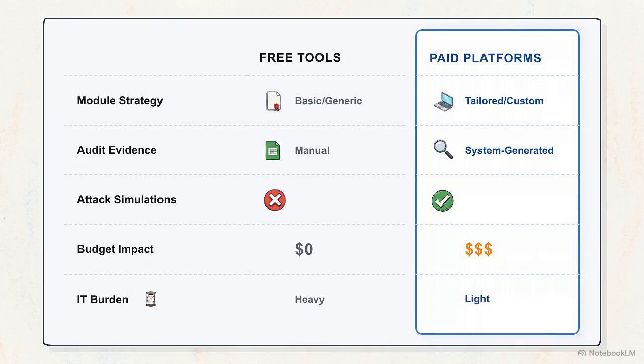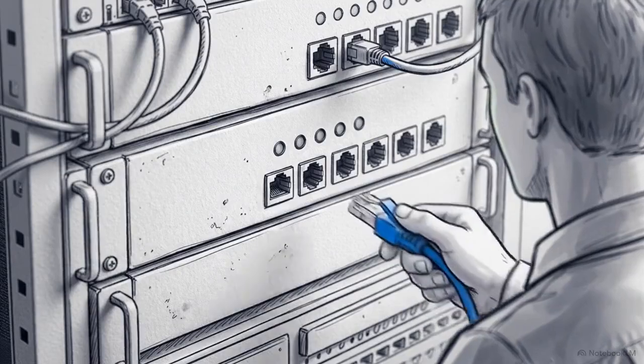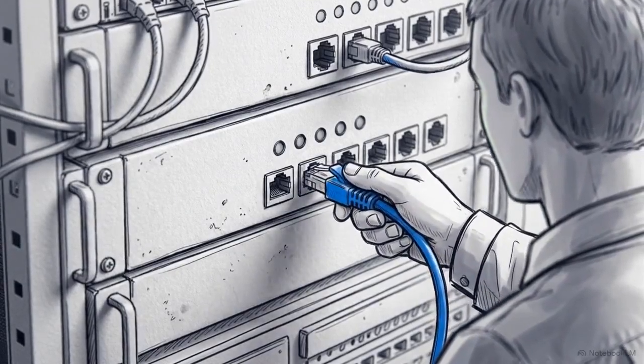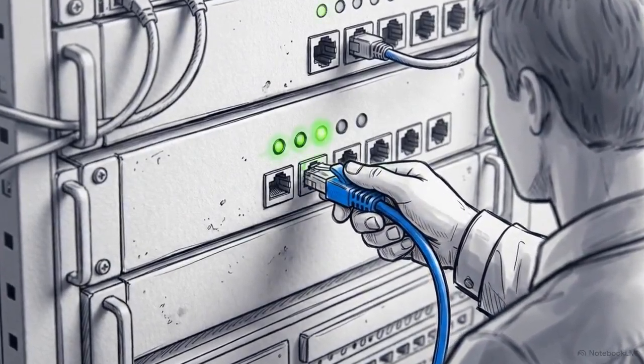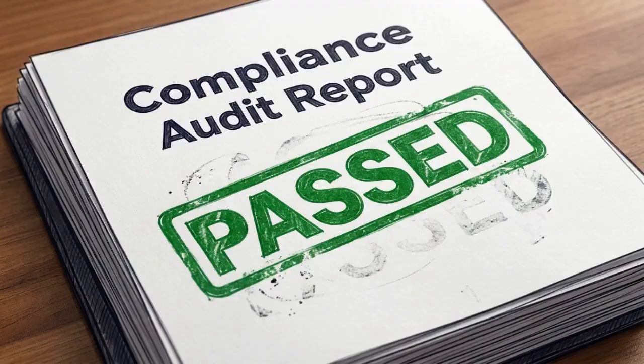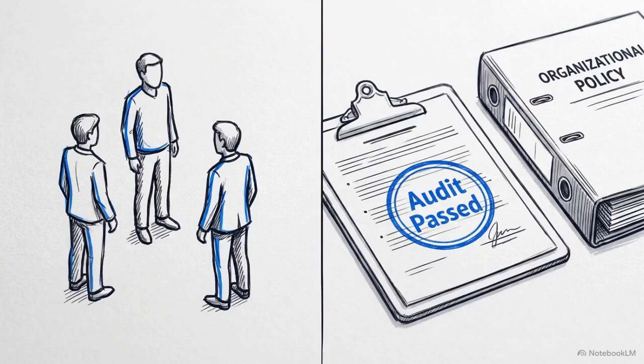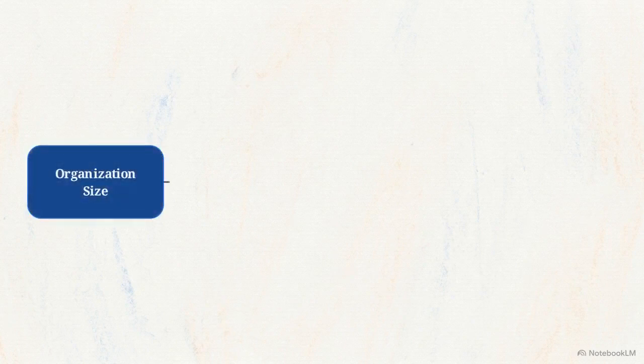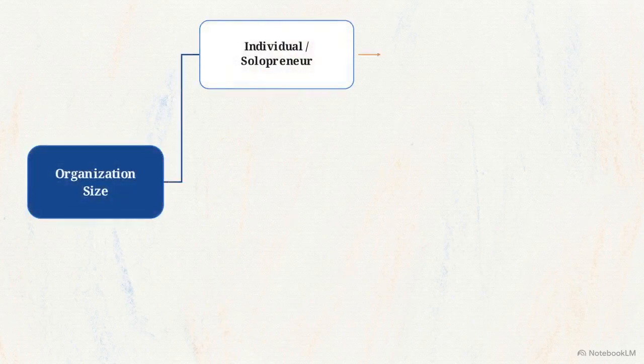team spends on administration. Upgrading requires a budget and technical hours to integrate the platform with your existing company software and identity providers. The investment automates compliance recording and provides the objective evidence of behavioral change that auditors expect to see. Choosing your security program depends on two factors: your total headcount and your compliance requirements. This decision tree identifies which tier currently offers the best return for your organization.